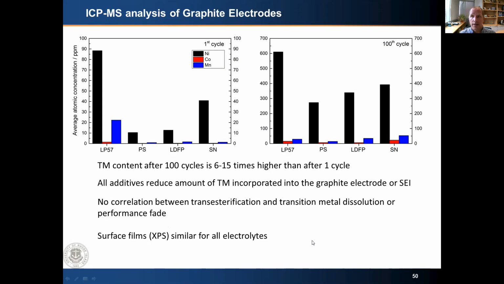And so I would say, while there certainly have been a lot of reports of different electrolyte formulations that improve the performance of NMC cathodes that are cycled to high potential, it's very elusive to understand what the mechanism of these electrolyte additives is at inhibiting these reactions and in stabilizing the cells.